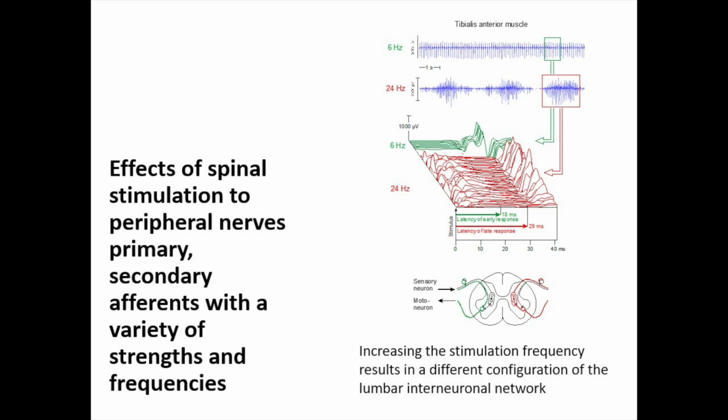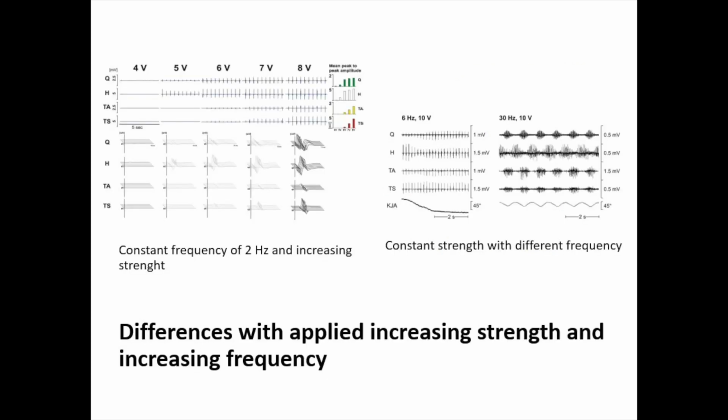The next series has been done with stimulation of spinal reflexes, where we are demonstrating that by changing frequency of stimulation and maintaining the strength, it is possible to modify from sustained tonic motor unit activity to rhythmical activity, when the stimulus repetition rate is changed from 6 to 24 Hz. When we apply progressively increasing stimulus strength with the same frequency, we see expansion of tonic responses from hamstring to the other muscle groups, tibialis anterior and triceps surae. When we change frequency from 6 to 30 Hz, then tonic activity is modified to regular bursting rhythmical activity.